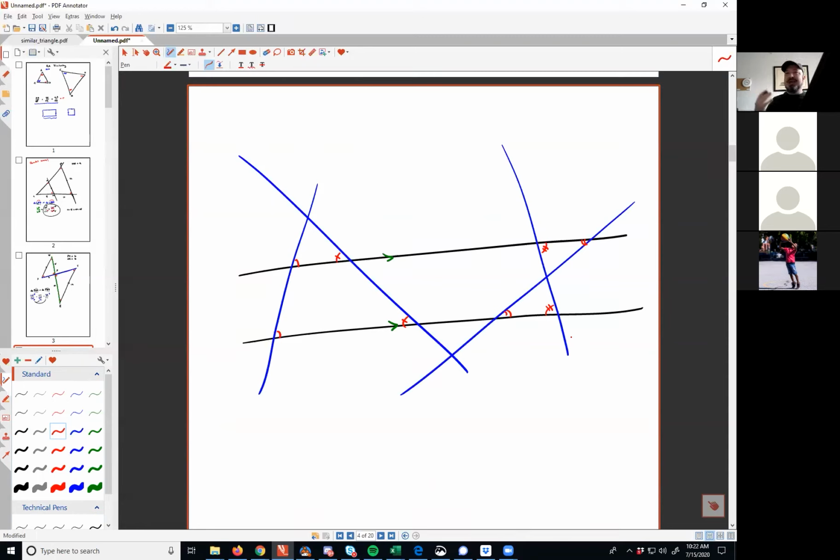And so one big leg up that you get is if you recognize parallel lines give equal angles and equal angles give similar triangles. Or sometimes, perfectly reasonable, we go from similar triangles to equal angles to parallel lines. And of course, on Monday, we did congruent triangles to equal angles to parallel lines. So you already have some practice with this.